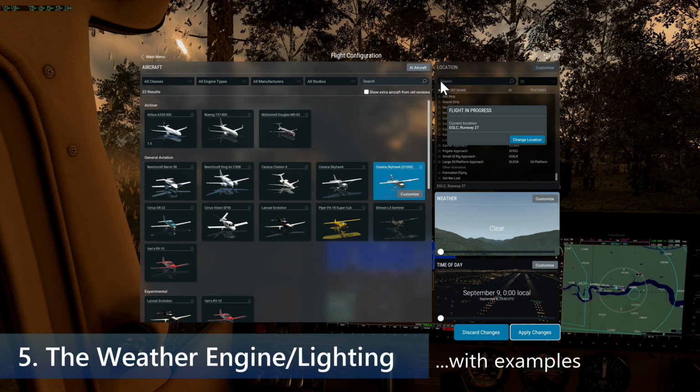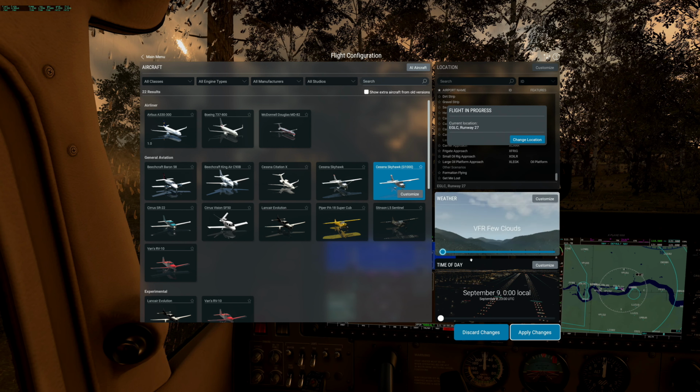If you don't know Xplane, you select your location up here and you control the weather down here, but it's highly customizable. And notice that the thing that I changed with the weather is that there's a clear demarcation between what is VFR and what is IFR. You can go through marginal there, and so a range of conditions, and also time of day, where you're able to select the time of day and vary it.